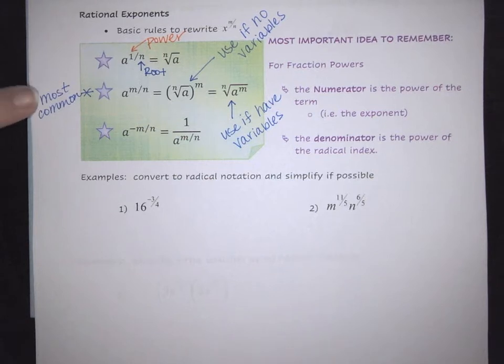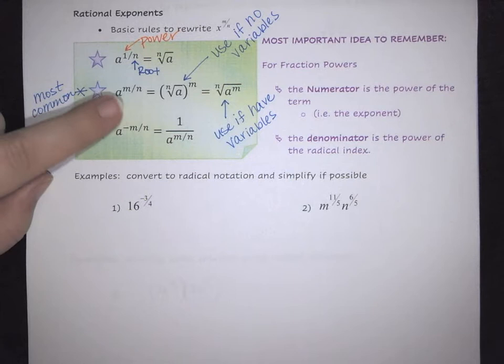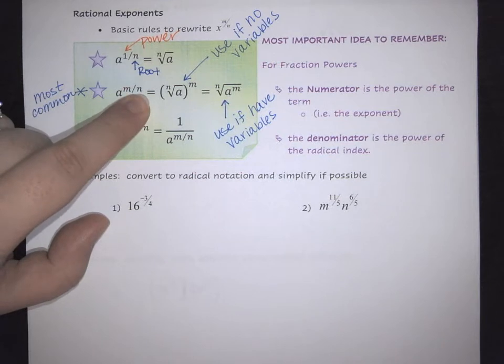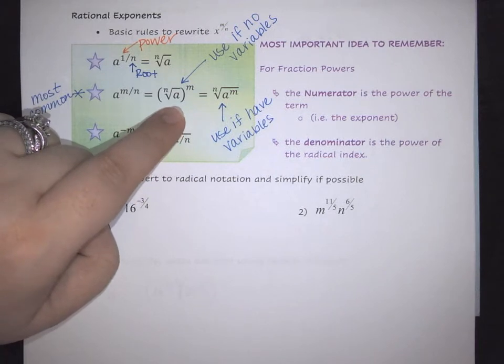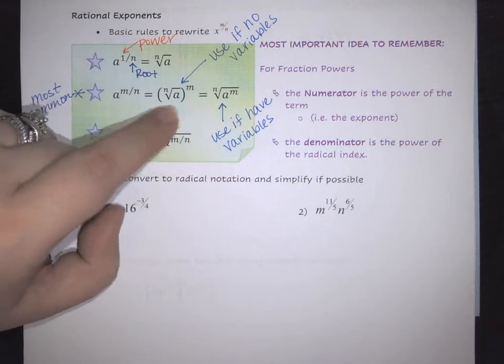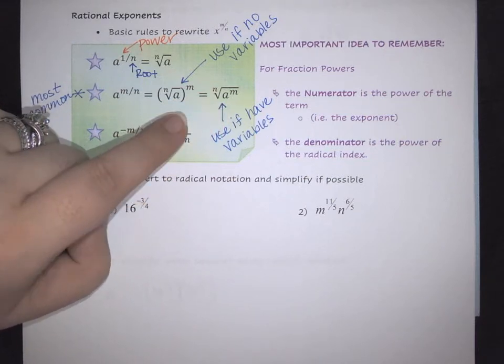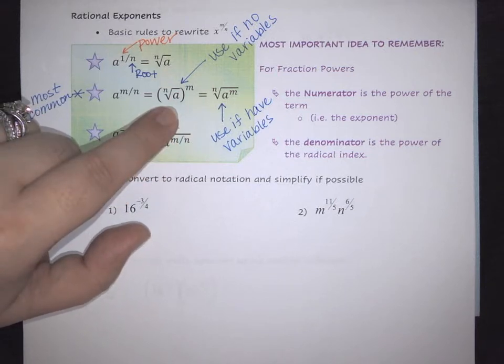Now that being said, we do have a most common way that you see the rule, and that is like this, where you have an actual number other than 1 for both your numerator and denominator. And with this common rule, we have two versions. The version that we use if we do not have any variables, and the version we use if we do have variables. So you need to make sure you keep these two rules separated and straightforward, because they have to be applied correctly when solving.